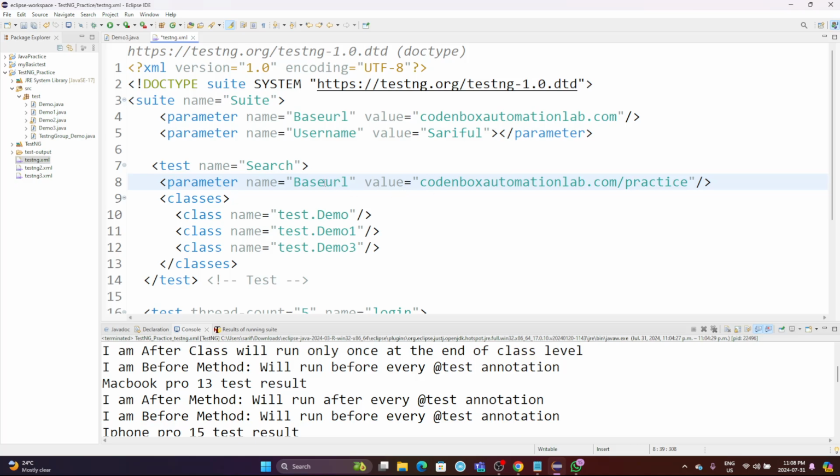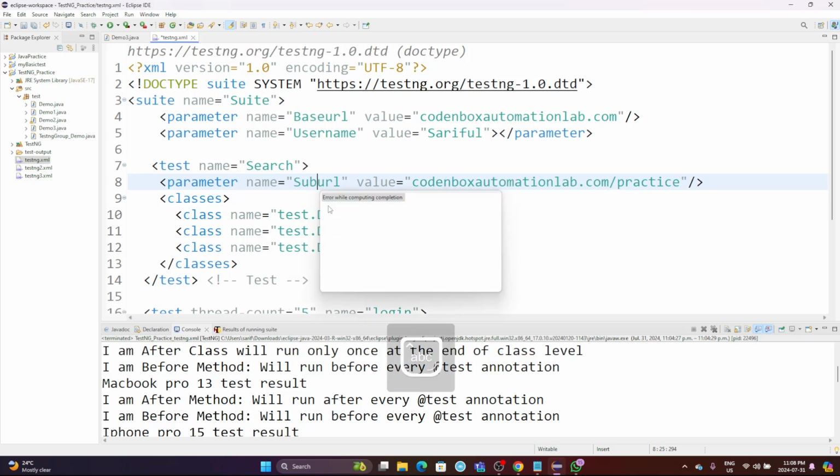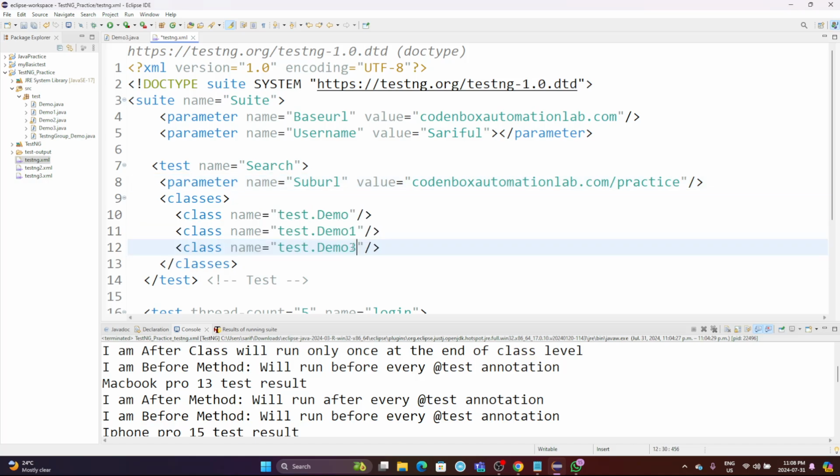So over here, you can say base URL, or you can say sub URL. Okay, name is sub URL, value is this. Now we can pass this parameter to any method which belongs to these three classes, because demo 1 and demo 3 are only part of the search module.